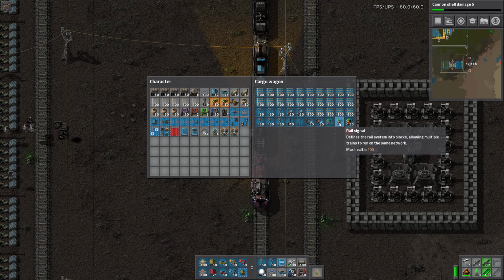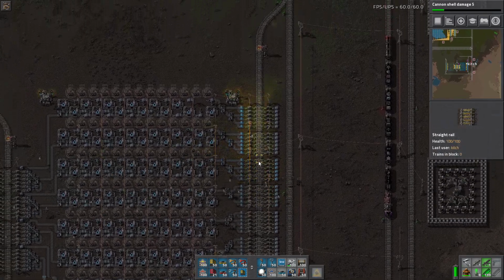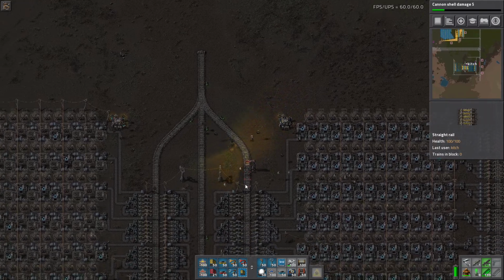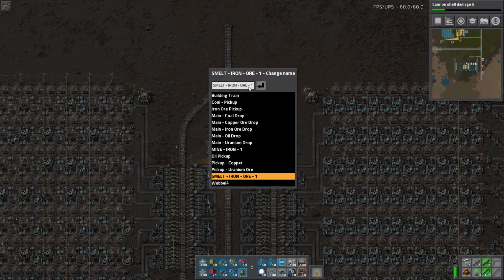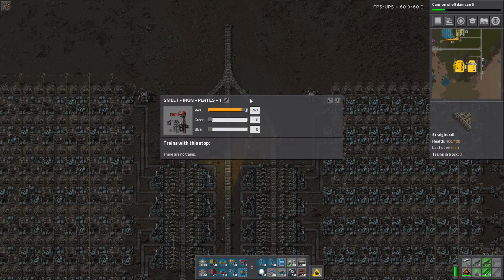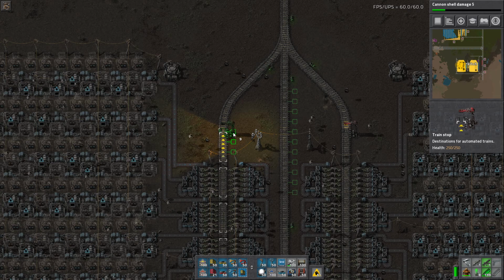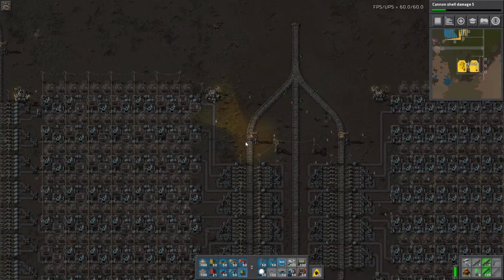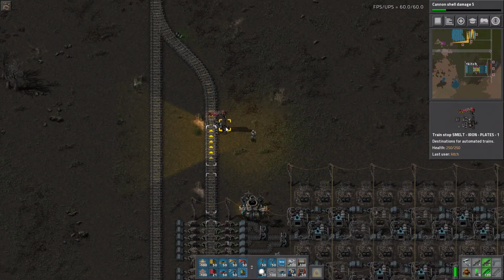I'm going to grab just a stack, and I'm also going to grab some signals, because I think there may be a signaling problem in this base. All right, so you are smelt iron plates. And we need another train stop right there. And we have another stop here.